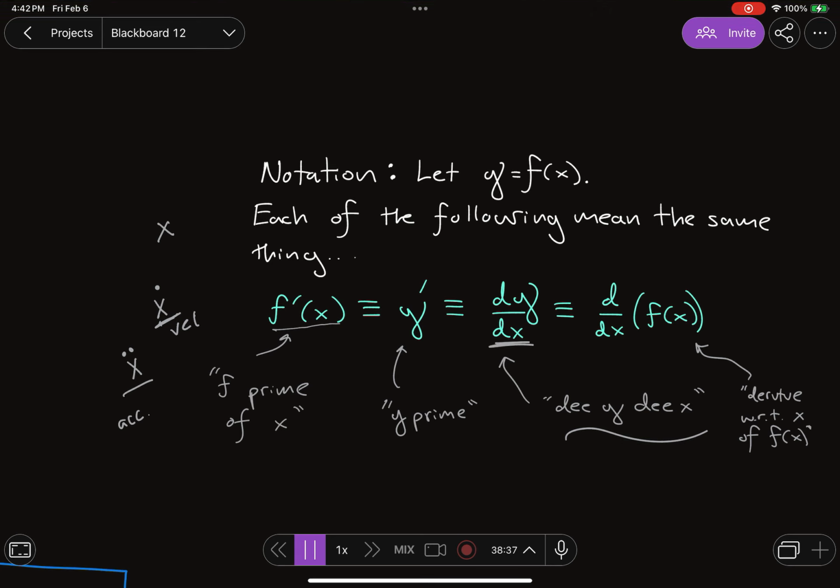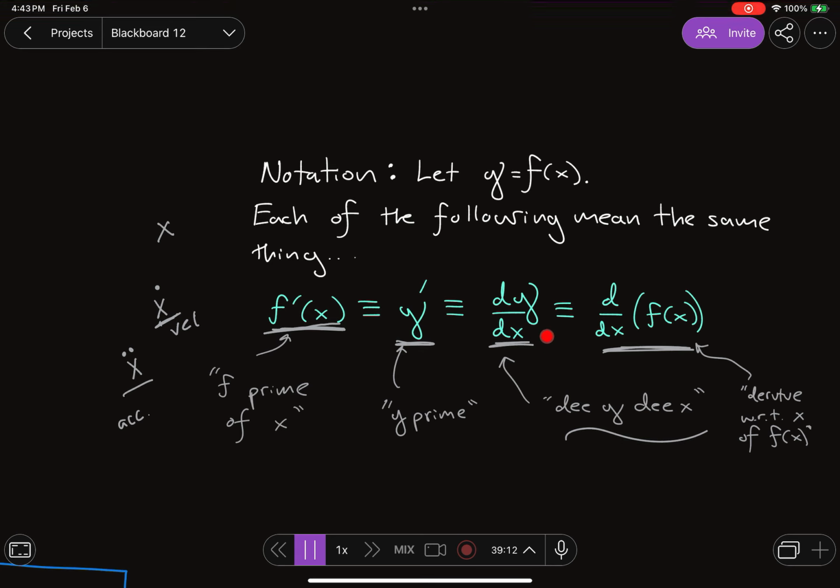This notation means the same as this notation, which means the same as this notation, which means the same as this notation. The plight of learning a new language here, all of you guys learning the language of calculus, is we have different words for the same thing, and that's what we're learning about here. We will use these interchangeably. Sometimes maybe one example, this notation fits the best, where another example, this notation fits the best. And it's a good skill to kind of ask yourself how you would go back and forth between these and express the same idea. But just be on the lookout that these objects mean the same thing.